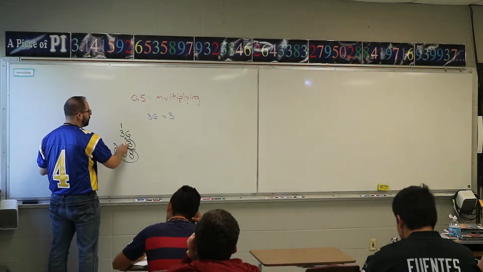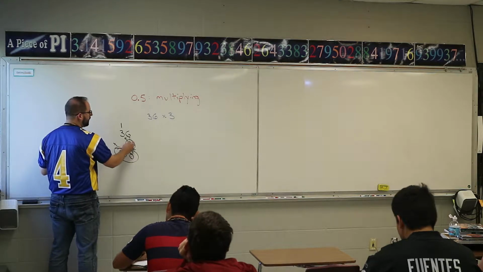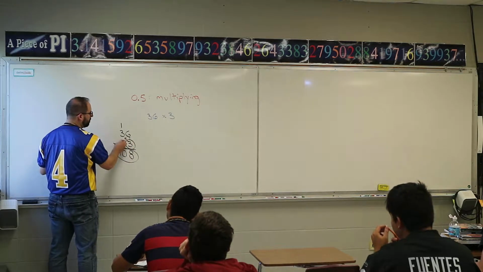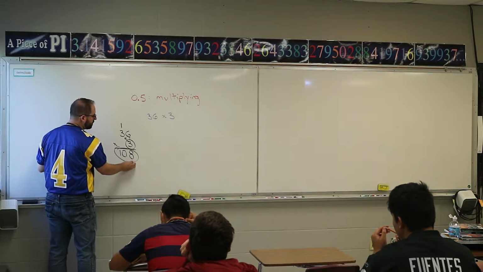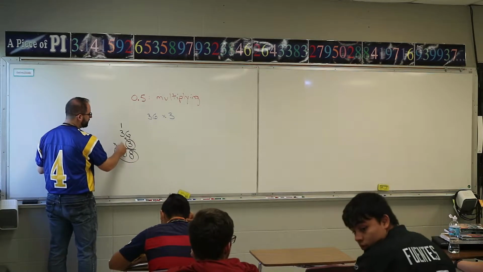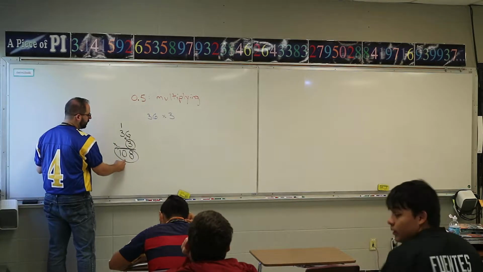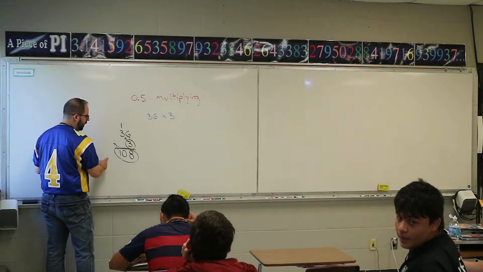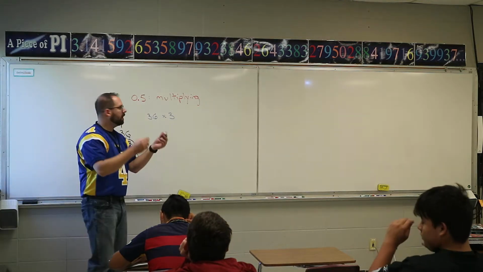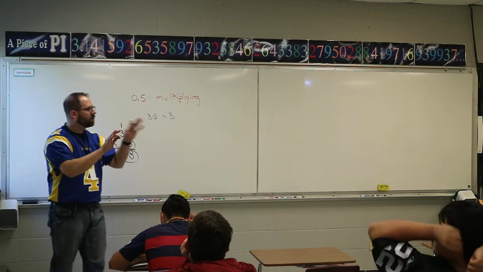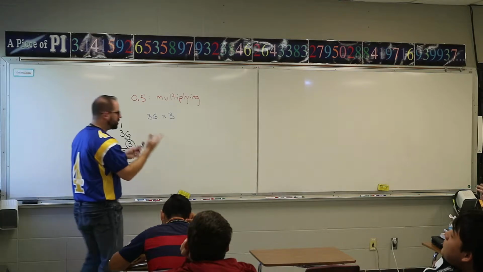Now, what would make that problem more challenging is if this is a 2-digit number. Because then, if you have a 2-digit number, you'd have to get rid of this 3, move to the next number, and since you got rid of a 3, you put like a little guard dog here, a little blank space, and then when you start multiplying the second number, like I just did, those numbers start here and move this way. They ignore the first spot, and then you just add straight down. But now, some people don't like column method. They just don't. I understand that. It's just not something you've been taught before.